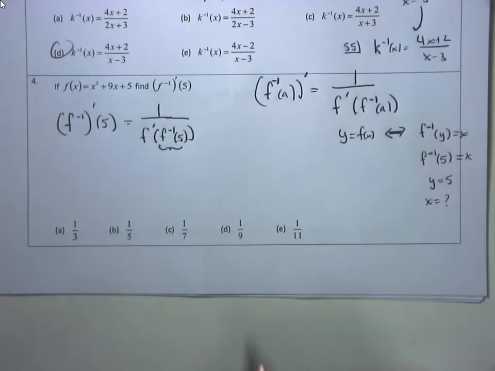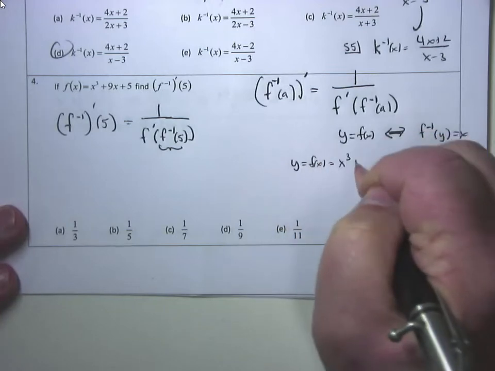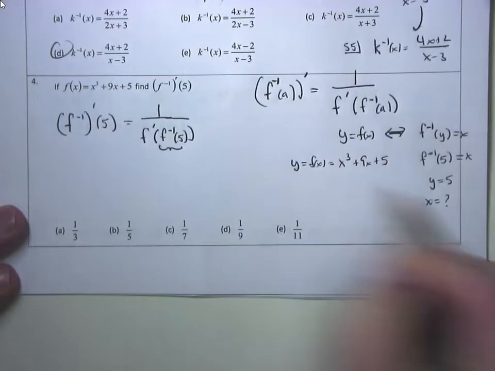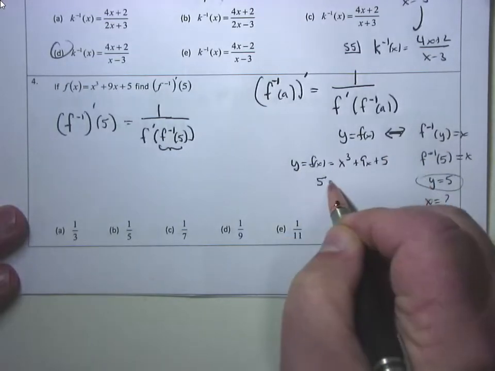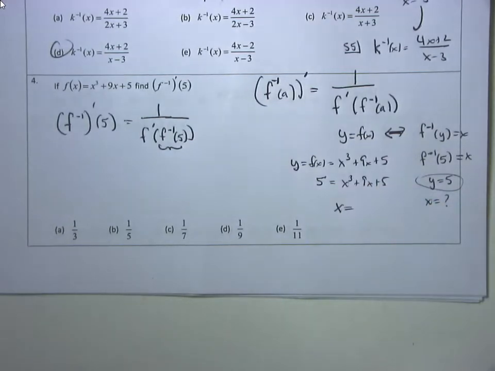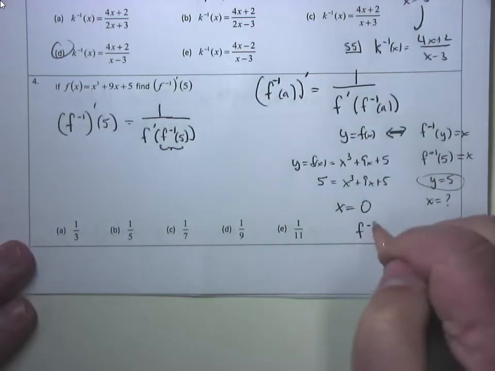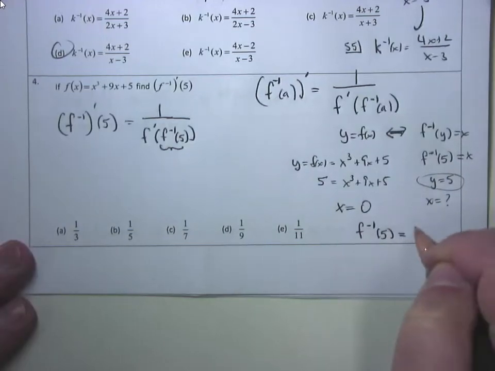So, my function, which is y equals f of x, is equal to x cubed plus 9x plus 5. The y coordinate is 5. So I get 5 equals x cubed plus 9x plus 5. And this one is just like WebWork. We don't want you to think too deep on trying to solve for x. It's usually pretty easy. What number, if I plug it in for x, and I go something cubed plus 9 times something plus 5, actually equals 5, the only thing x can be is what? Yeah, 0. It's usually easy. Okay? 0, which means that f inverse of 5, the y coordinate, is equal to the x coordinate, which is 0.